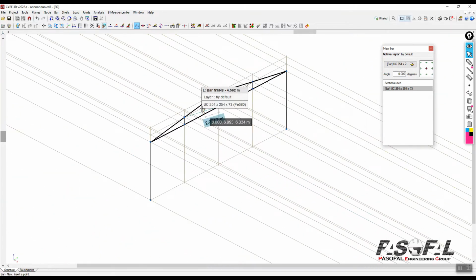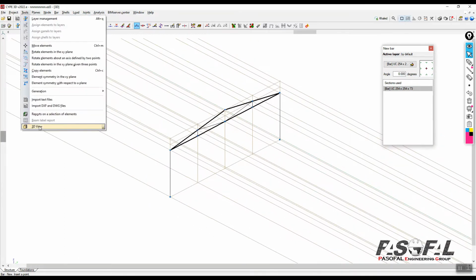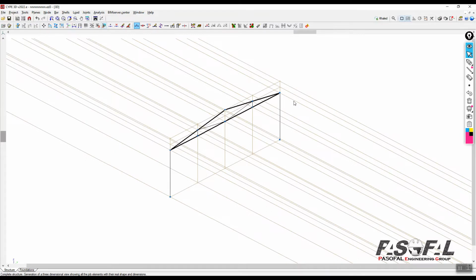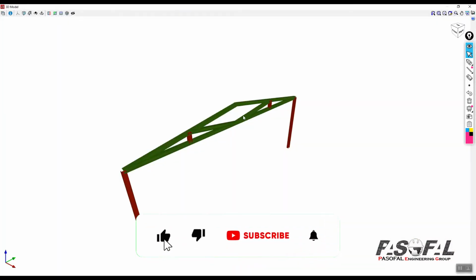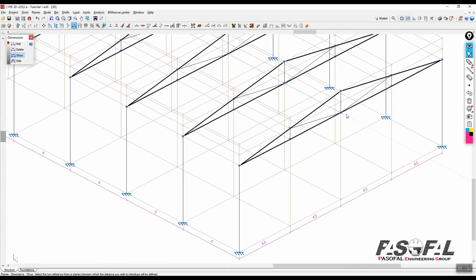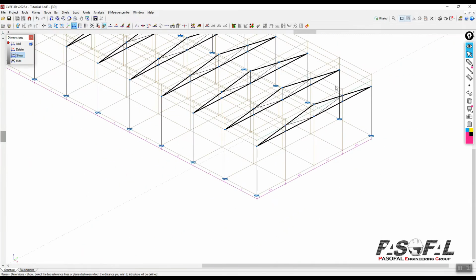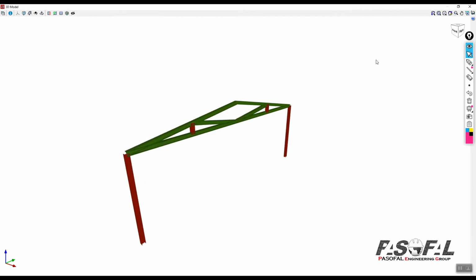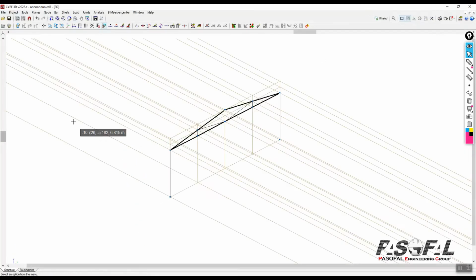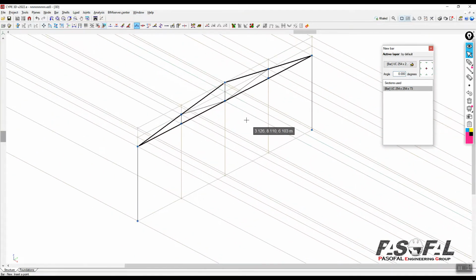So now I have this, let's say, geometry. If I go to tools and then to render view, you see here it is the thing that I have. So if I want to make sure that everything is correct, I need to go back to here. I have this one, and here I also have this vertical member. So I will add this vertical member here. Let me go to bar, new, and also here I will create this vertical member.